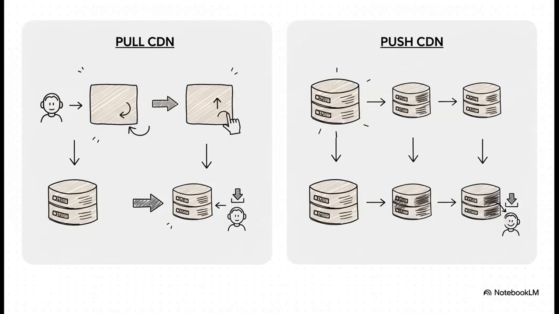And there are basically two main ways CDNs do this. With a pull CDN, the very first person in Paris to ask for that video from New York pulls it across the ocean. The Paris edge server then saves a copy, caches it, for every single person who asks for it after that. Then you have a push CDN. This is where a website owner knows something is going to be huge, like a big movie trailer dropping on release day. So they push that file out to all the edge servers ahead of time. It's preloaded, just waiting for that first click.